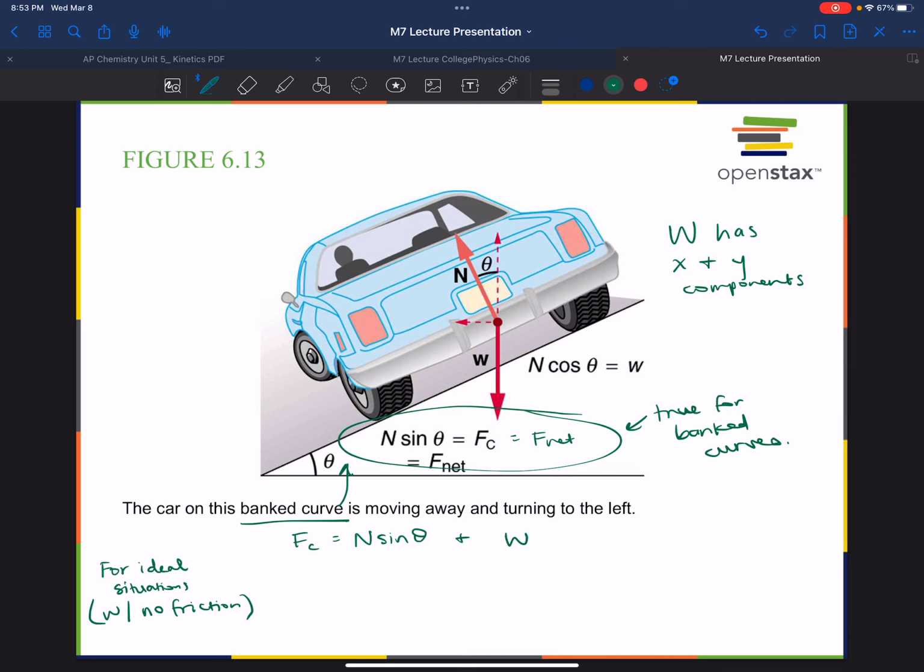And we also know that weight is not just going, so normal force and weight will not perfectly equal this time because weight is split into two directions. So now we're going to have to pull out that sine or cosine. And in this case, the weight is going to be equal to N times the cosine of theta. Okay, so this is what mass times gravity is equal to in this case.